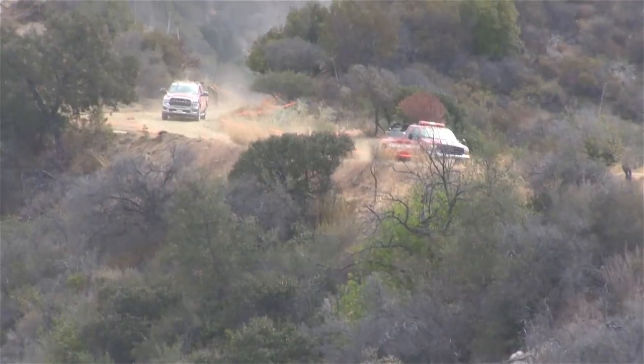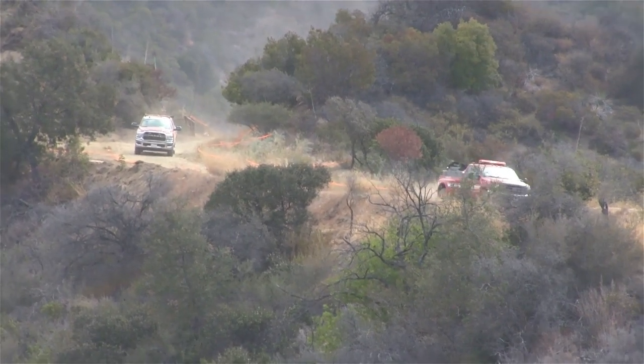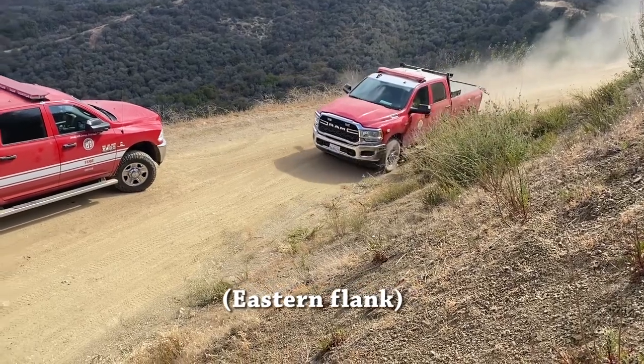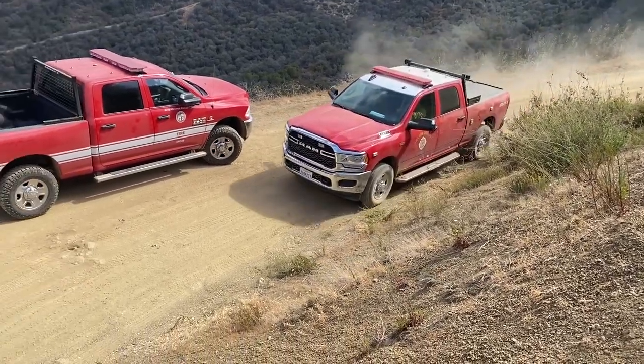And right now, the only problem area that we continue to have is in Division Zulu, right in about the area we're standing. So we have people patrolling along this area, looking, and sometimes during the daytime, they'll patrol along the actual perimeter's edge.